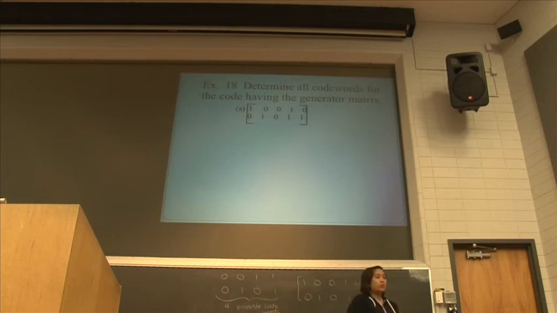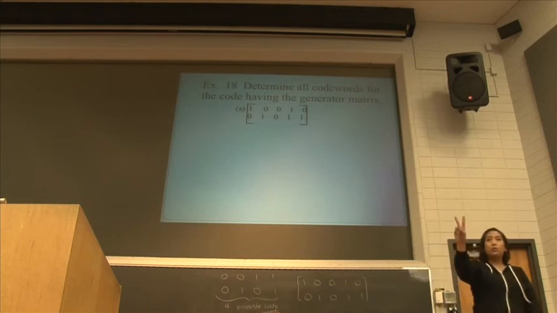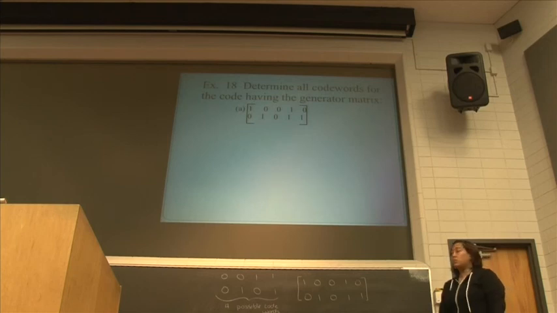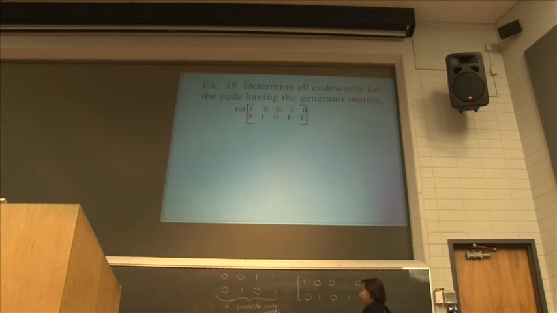You know there's only 4 possible code words because you only have 2 digits with which to make your code word. So these are all of the combinations that you could have with only 2 digits. Okay? So that means we take each individual code word, apply it to the generator matrix like we did in the previous example, and that's going to pop out 4 possible encoded words.